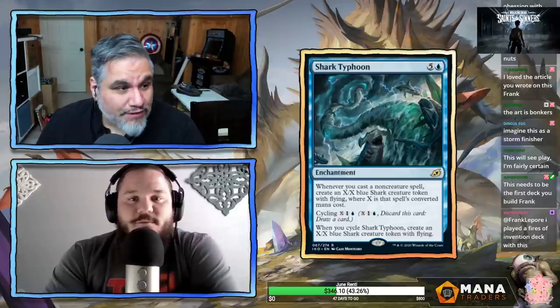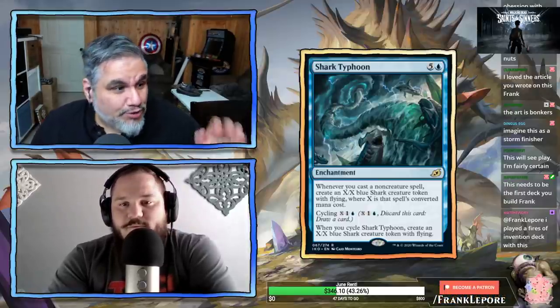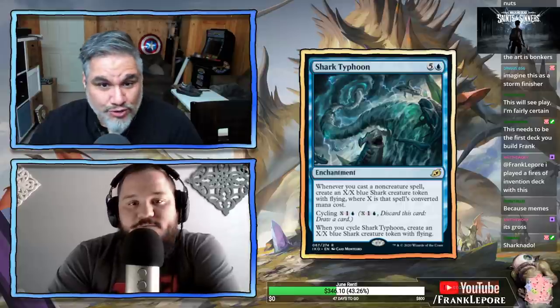Oh, wow. Fires of Invention seems insane with this too, because you play your 2 spells on your turn. At the end of their turn, you cycle this, make a 6/6 or whatever. And you still get to make a flyer. You still get to draw a card.